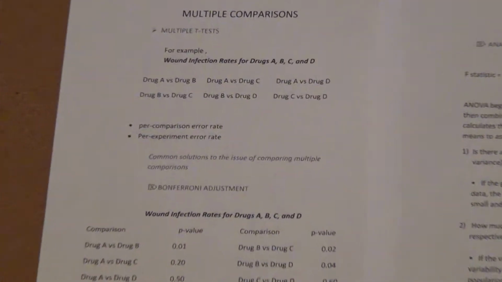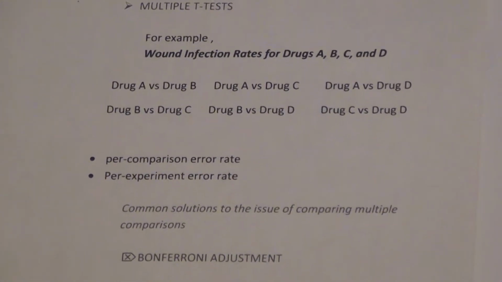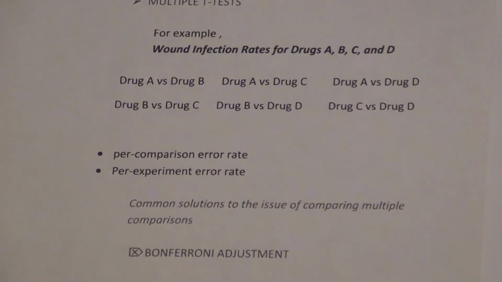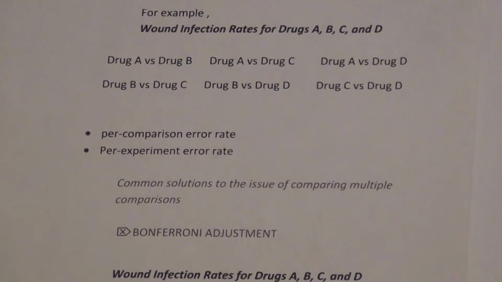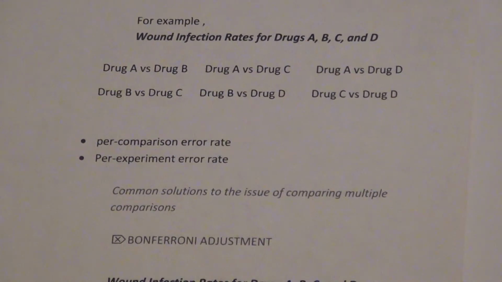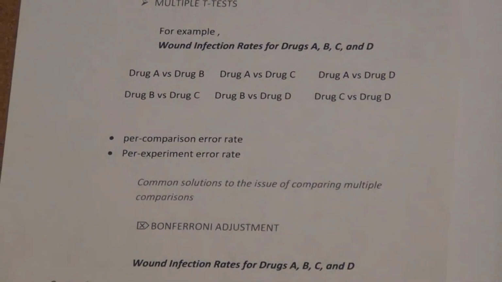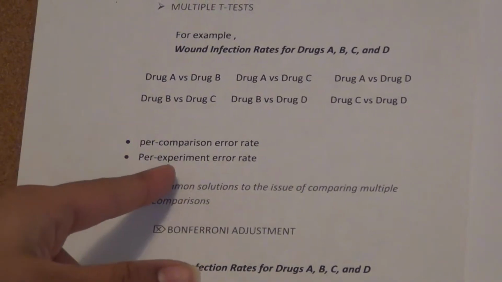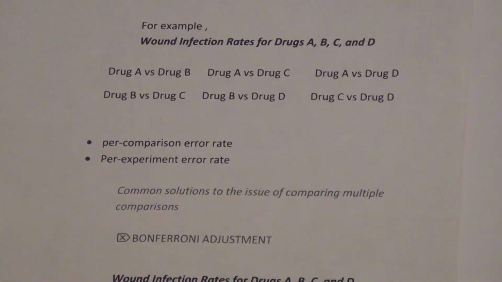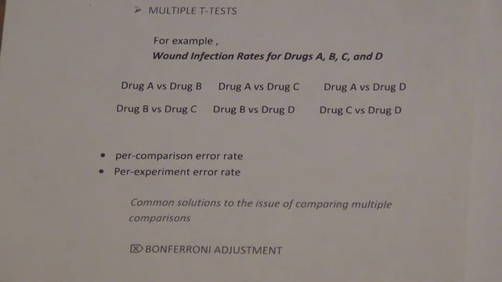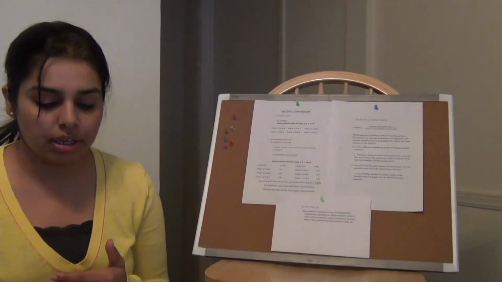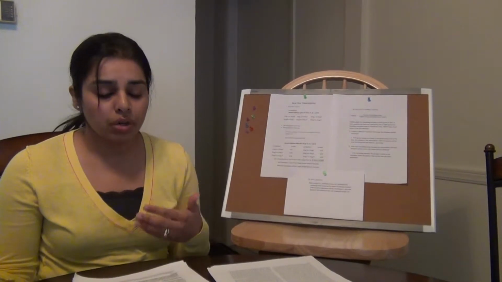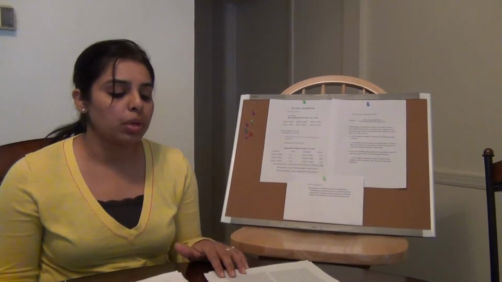However, if we use the same two sample t-test to evaluate the 4 different groups instead of 2, that is more than 2 groups, with 6 possible comparisons, the likelihood of making a type 1 error would be 30%, that is 0.05 times 6. That is called the per experiment error rate. So instead of having 95% confidence that our conclusions are correct, now we have only 70% confidence that we are correct. And that's the reason we are more likely to commit the type 1 error. That is the biggest problem with multiple comparisons.